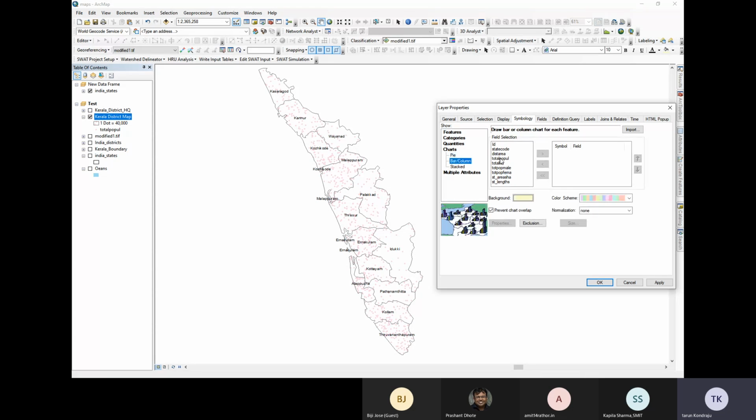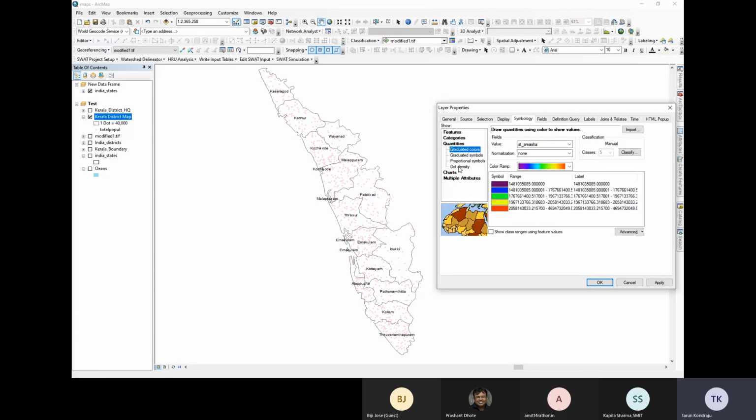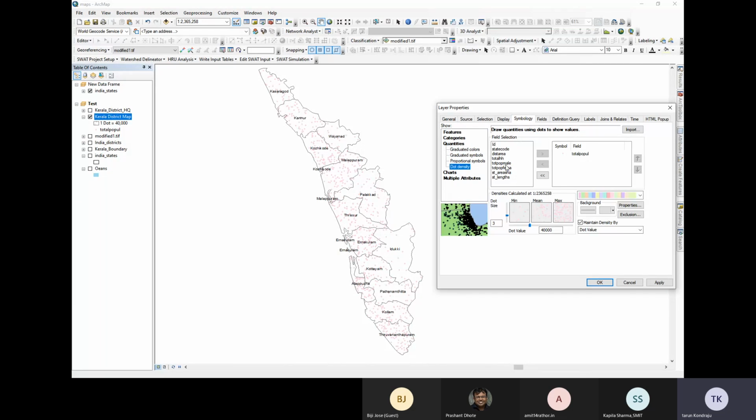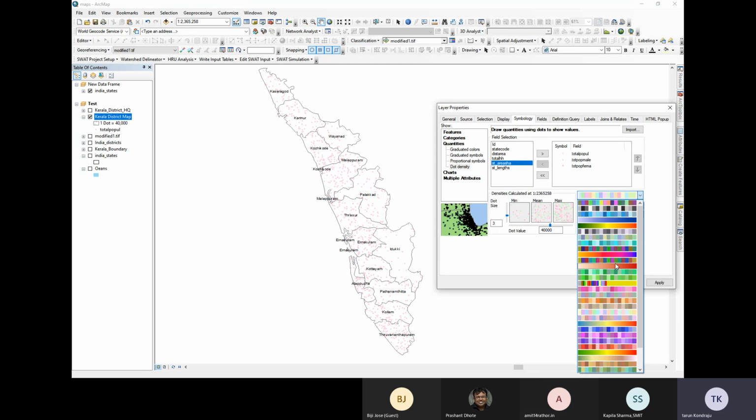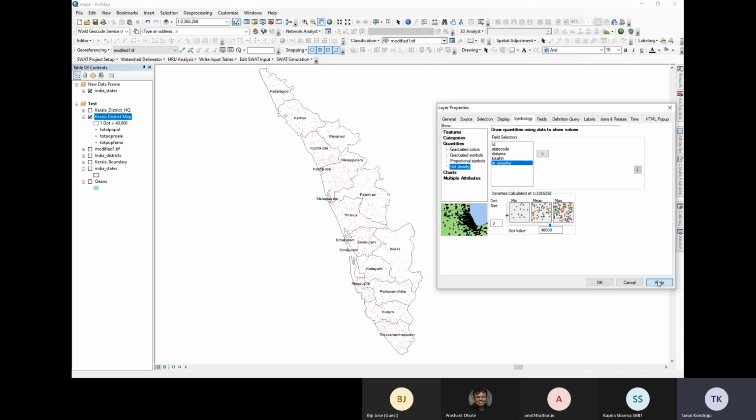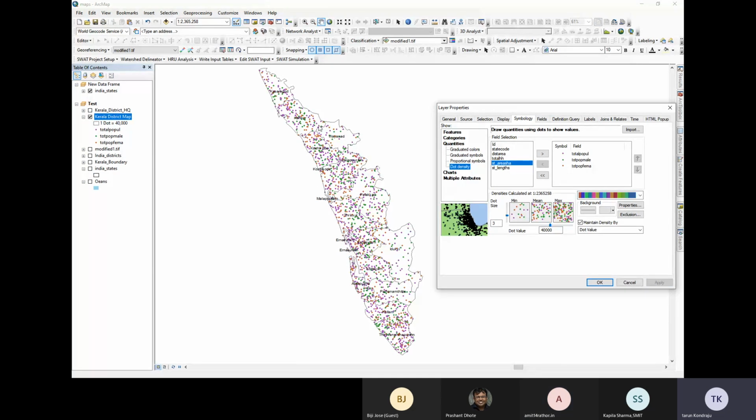For example, in dot density also you can apply many things. You have population, and I took male and female, right? Then apply. See, now you see two or three colors. I think I can change the color data, and then apply that. See, now for each one you have one dot.